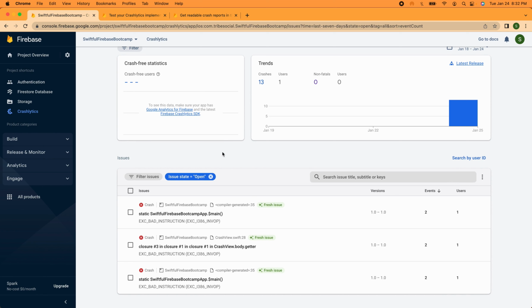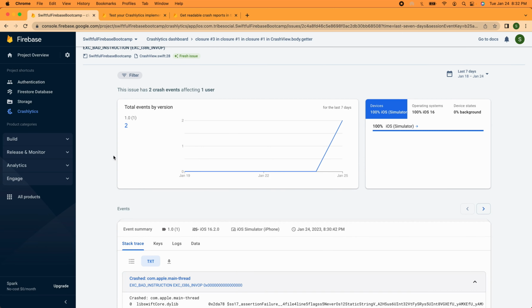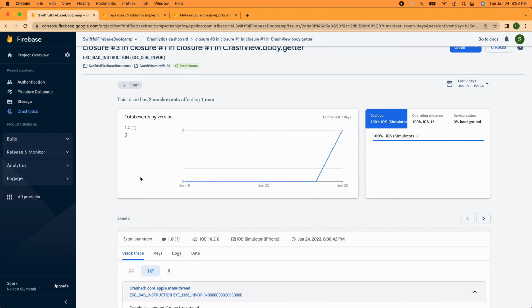I am going to just point out here, because these look kind of weird. Normally, the crashes look much closer to this one here, where we can actually kind of read what's going on and it gives us some data, rather than this one. I think these crashes are maybe just because our sample app right now is so small that it's registering as like the root of the app. So let's look at this one, because this is much more realistic of what's going to happen in our projects. So we're going to open this up here.